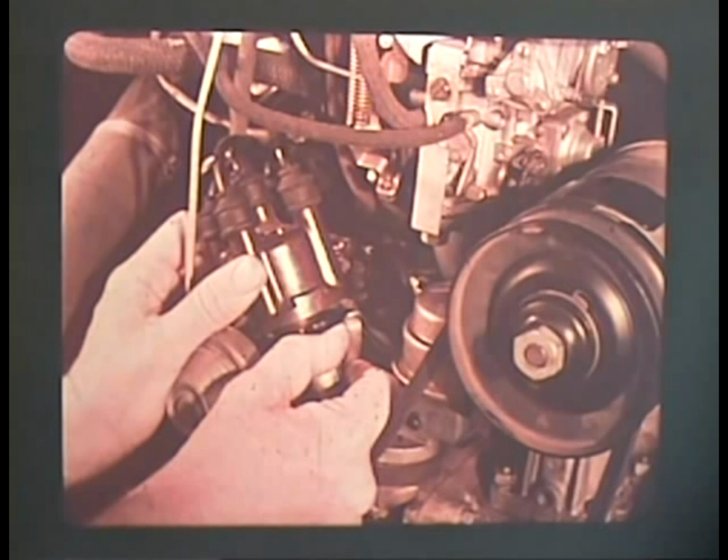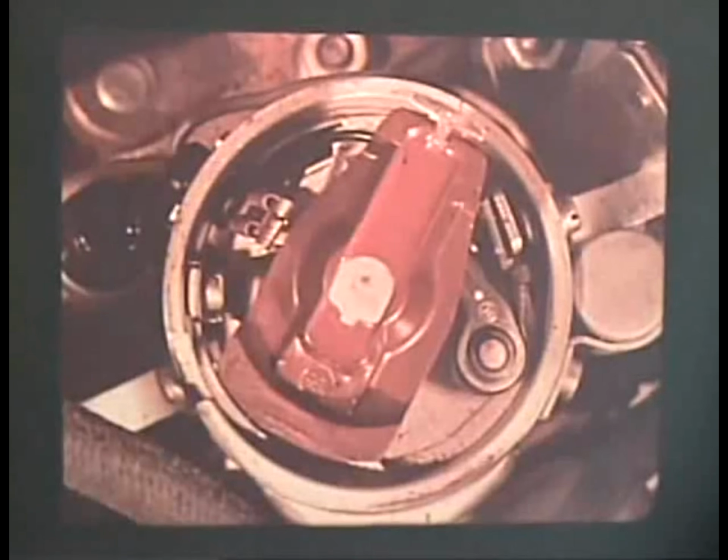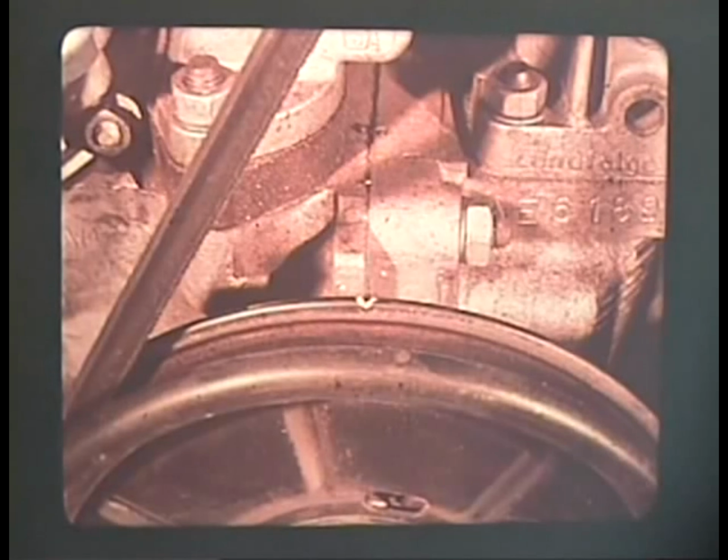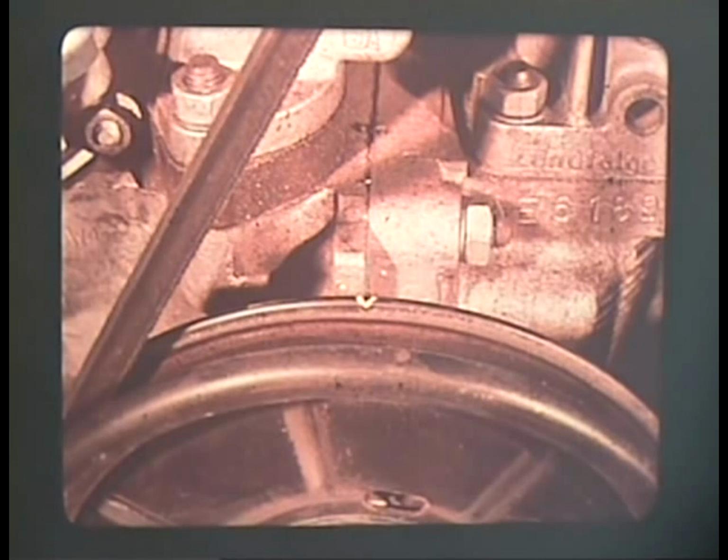As stated earlier, adjusting the valves is not a difficult job at all. The engine must be cold when valve clearance is checked. Remove the distributor cap and turn the engine by hand until the smaller side of the rotor points to the mark on the distributor housing. The notch in the pulley should be lined up with a split in the crankcase. The object is to have the piston of the cylinder being adjusted at top dead center of its power stroke, so that both valves are closed.